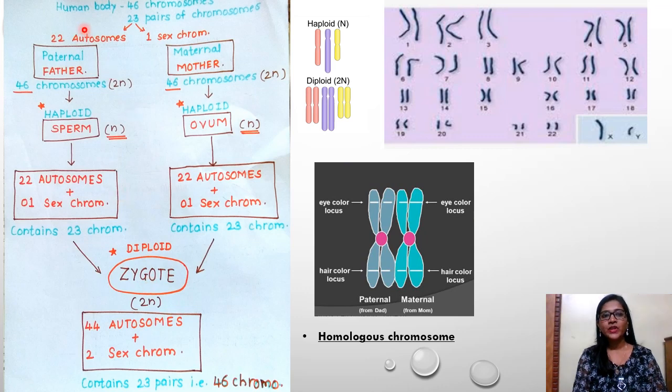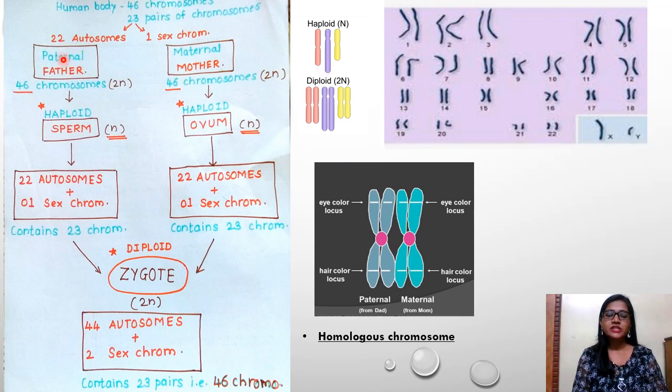So how does it occur? Normally, the human body contains 23 pairs of chromosomes. Out of these 23 pairs, 22 are autosomes and 1 is a sex chromosome pair. Observe this diagram now. In this image, you can observe paired chromosomes from 1 to 22. All these chromosomes are known as autosomes, while the last pair represents X and Y. This contributes to sex determination, and it is known as the pair of sex chromosomes.